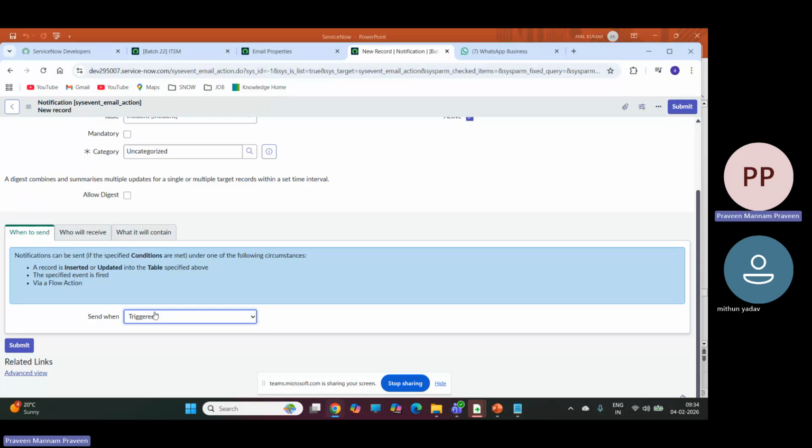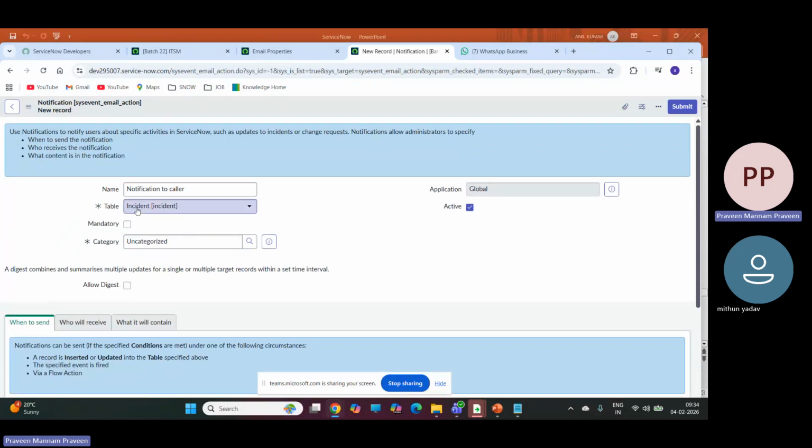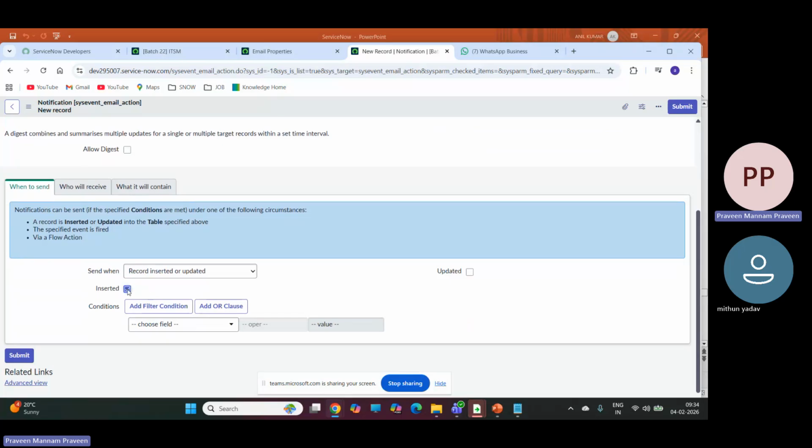So now we'll discuss Record inserted or updated. Whenever a record is inserted and you want to send notification at that time, enable the Inserted option. Email will be sent to the receivers when a record is inserted in the incident table. So I want it at update time too, so I can enable Updated.